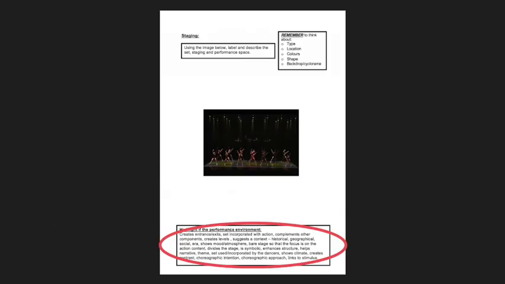At the bottom of the page, there should be a box which asks you to highlight if the performance environment suggests a certain aspect. I want you to go through and highlight any of the phrases that you think the staging suggests about the piece. For example, you could highlight the phrase, "bare stage," so that the focus is on the action content, as the audience can see the different and repeated motifs easily and clearly.